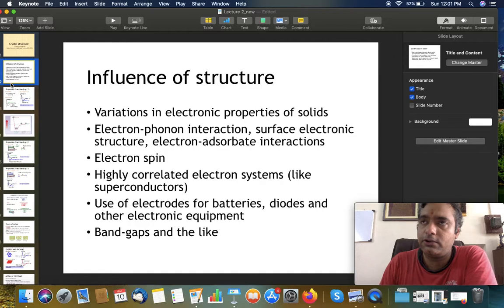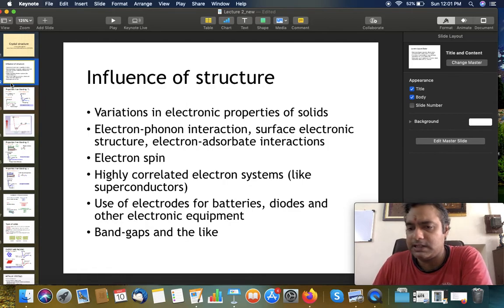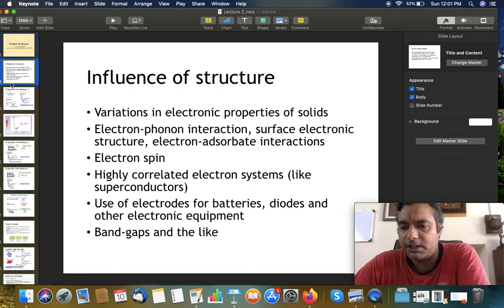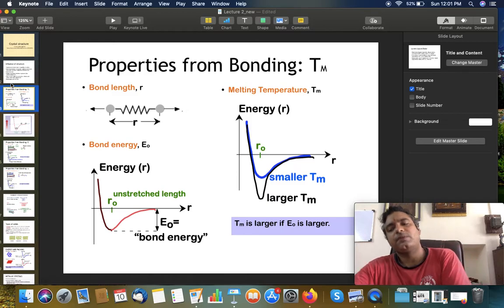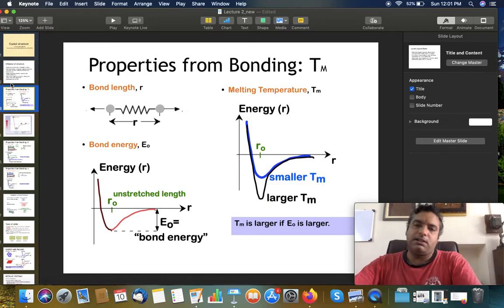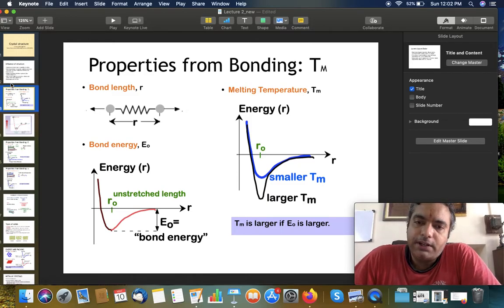So in order for the new materials to be either in application oriented physics or fundamental sciences, we have to understand the electronic structure of these materials and the electron phonon interactions, for example, and also the impurity and adsorbate interactions. There are certain properties which define how critical and robust a material is.